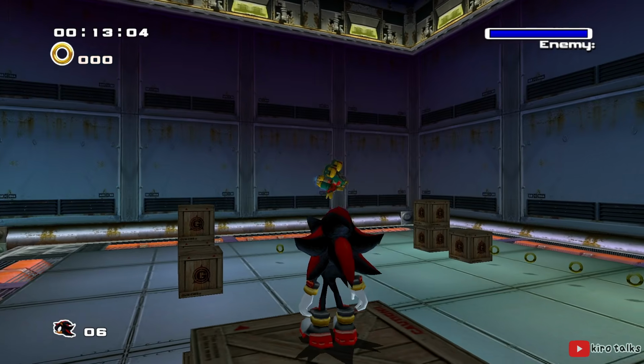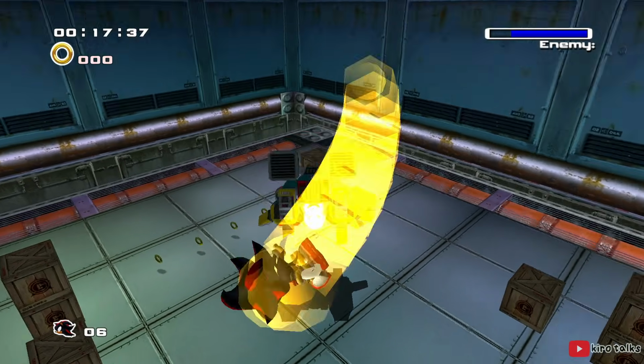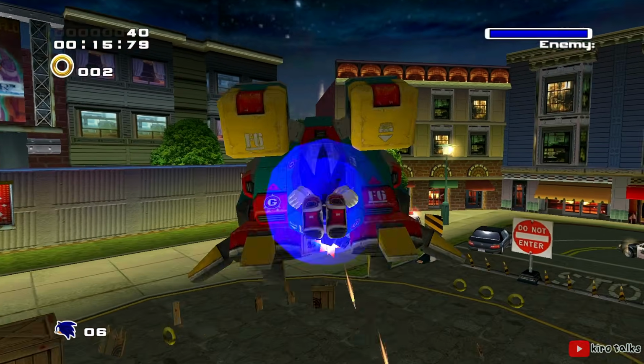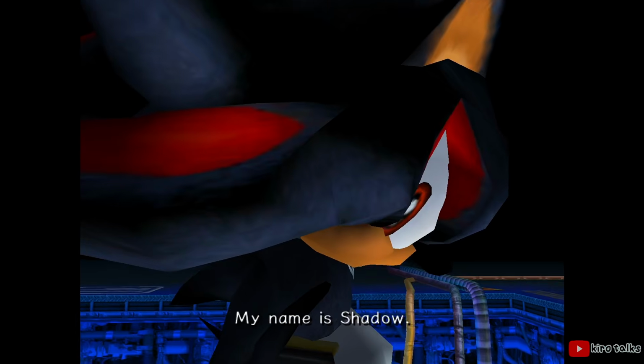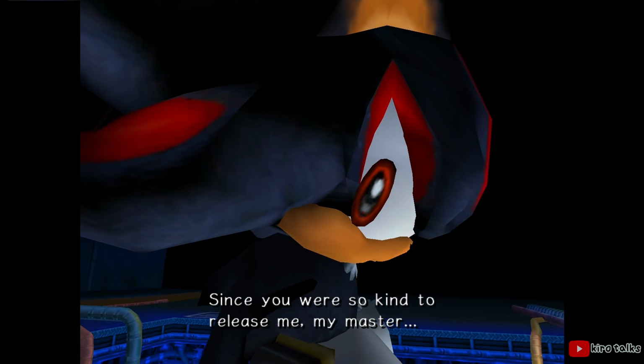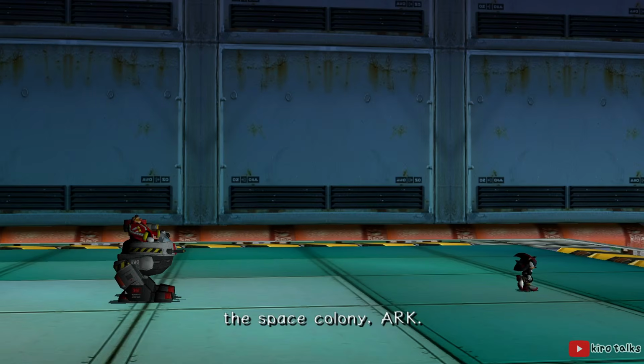I have no idea. But here we get our first chance to play as Shadow in a boss fight against Hotshot, who is basically just a reskin of Bigfoot, the first boss of the Hero story. I like how both the Hero and Dark stories follow their first levels with an encounter with Shadow. Shadow tells Eggman to get more Chaos Emeralds and meet him on the Space Colony Arc.